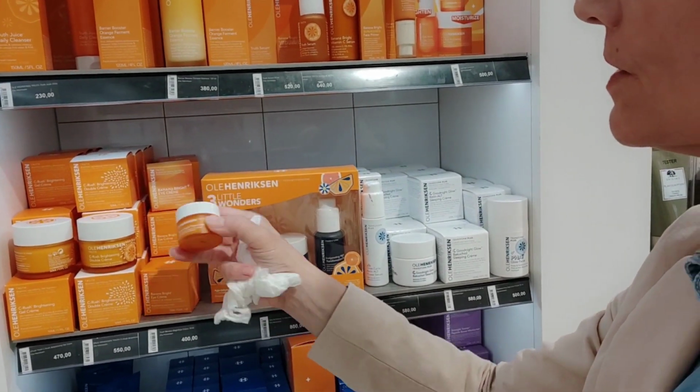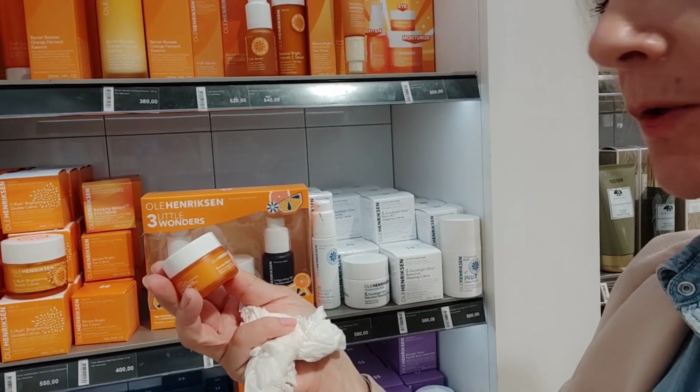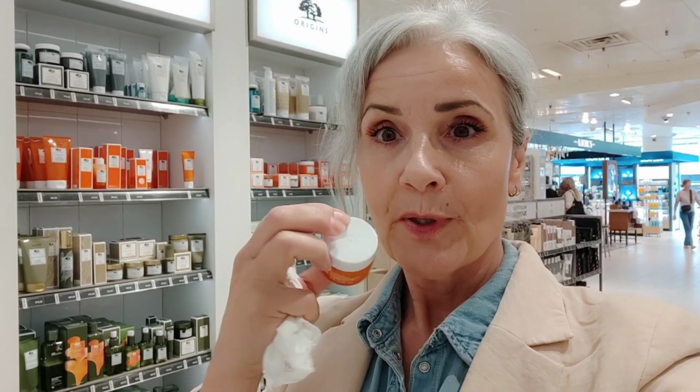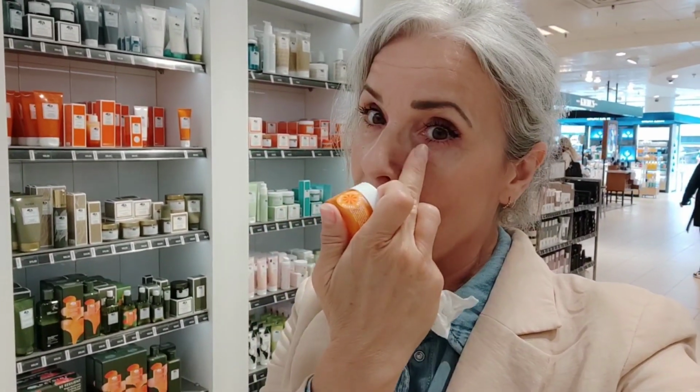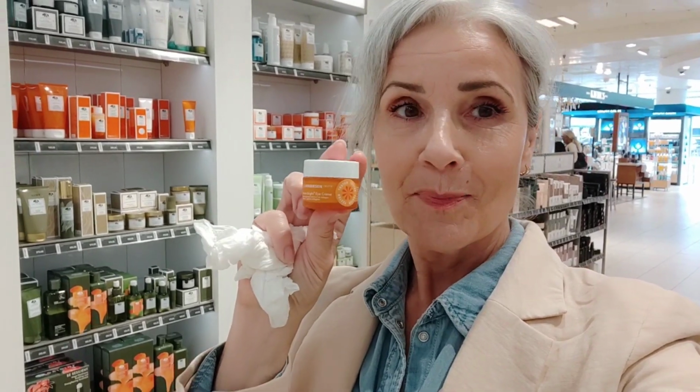It is here. It is a little expensive, I can see, and it's not so big. They say about the cream that it is every makeup artist's dream, because it has a little of the banana highlighter you put on and bake your eyes with under makeup. So I want to try it now before I buy it, because sometimes I buy a cream and it's not good for me. So let's try it.